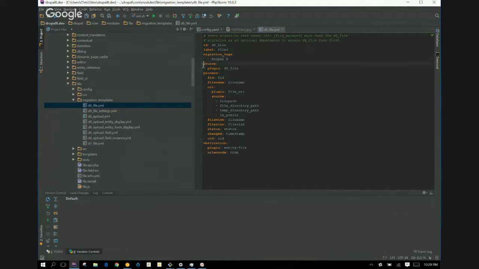And then here's some of the things that would look familiar to someone who has created migrations for Drupal 7 in the past. We've got our source, we've got our destination, but then we've got these things called plugins. And that refers to the underlying logic of how it's doing that transformation. Some other configuration that drives the configuration is here in process.